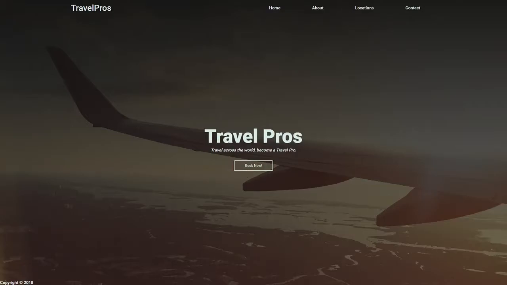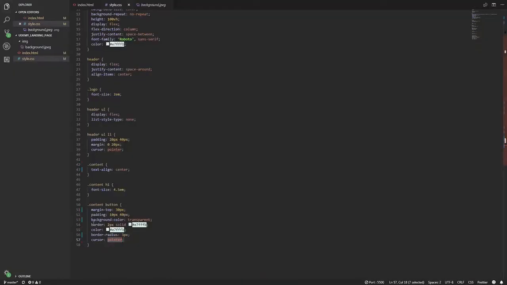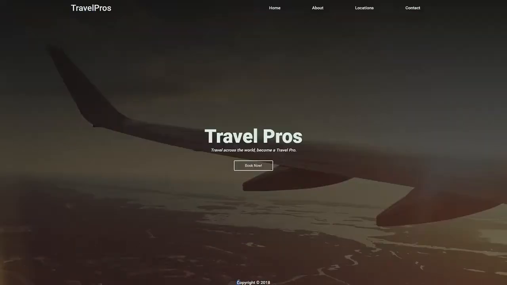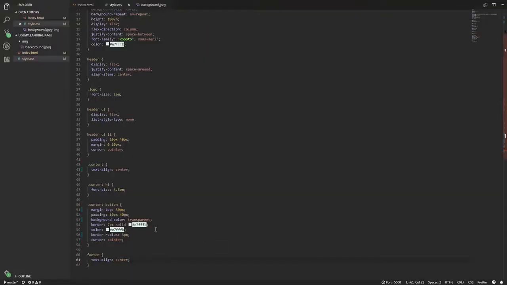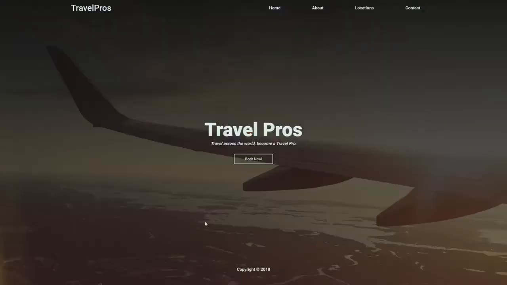So let's work on the copyright. All we have to do to that is just center the footer like we did with the content. So if we go footer, TAC, enter, text align center, it will center it. And I want to give it some spacing from the bottom. So we can say margin bottom, I don't know, 50 pixels. It's not bad, actually. I'm happy with that. Okay, so here's our basic layout. It looks pretty good.